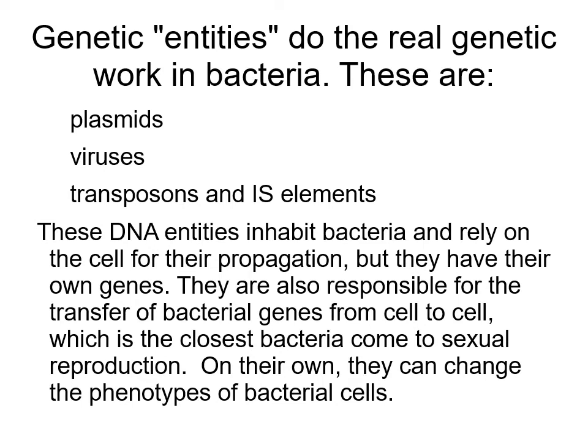Okay, so we're going to have a quick introduction to the genetic entities that do the real work in bacteria: plasmids, viruses, and transposons. The idea is that these elements contain some genes which encode functions that are important for their own transmission in life, but they rely heavily on the cell for basically everything, including protein synthesis, RNA synthesis, etc.